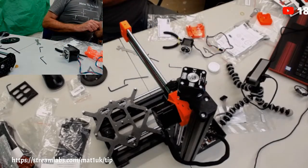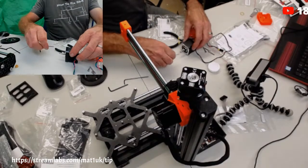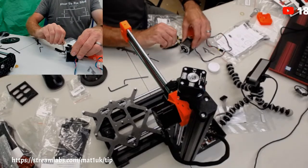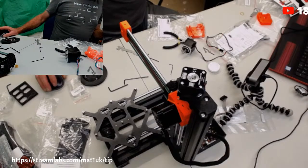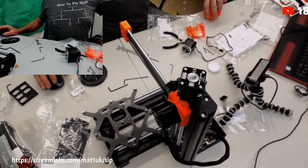Set screw with phase directly to the pad of the shaft. Tighten the screw, the longest part of the Allen key. Be careful not to strip the screw. We can do this. Check the orientation of the pulley on the shaft. Now, I could never possibly get that wrong, could I?